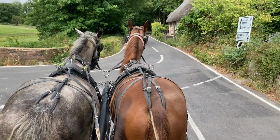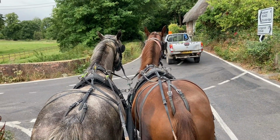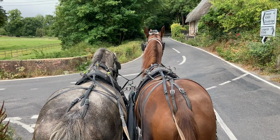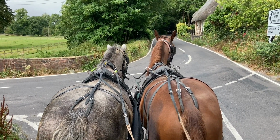I'm just bringing this motor car on past here. Oh, respect. So see how nicely they stand together. And they work together nicely, don't get me wrong, they work together nicely, but the chestnut is more, come on, let's get on with it.